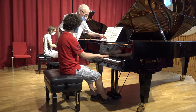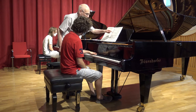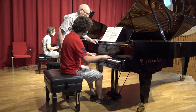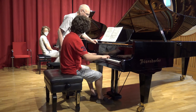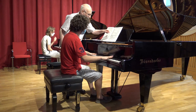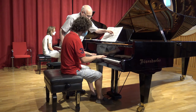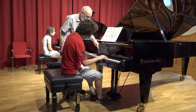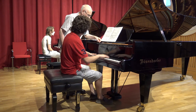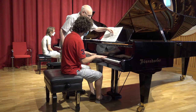But in the melody, there is a big step. Here there is a melodic note. But here you see that this is the same G flat.